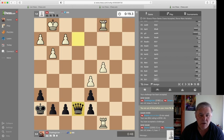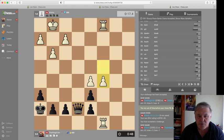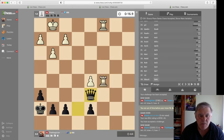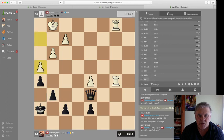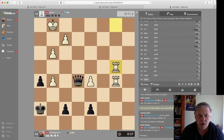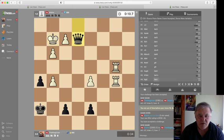Right, and queen here. Now all we're going to do is push our h-pawn through and we just want to get some play on the h-file. Just something to cause him some trouble, some mayhem. Just go up here, threaten that pawn. Right, so there's a check there. Queen e7. There's a check in the middle. It's always good to get checks.